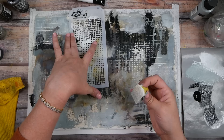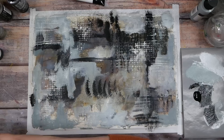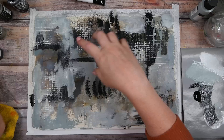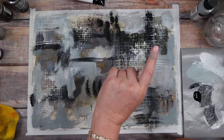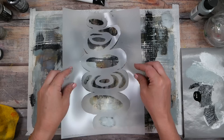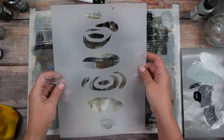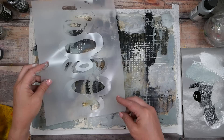You can see how fast I'm going — I'm not making intentional decisions about composition because when we're all done I'm going to take a little viewfinder and search out interesting little compositions. Now I'm really loving this. I'm almost wondering if I had something for a big bold shape. I've got a big stencil here I've never used — I've got this big Stencil Girl stencil, L863S on their site. I think I'll just use the center part of it as a big stencil.